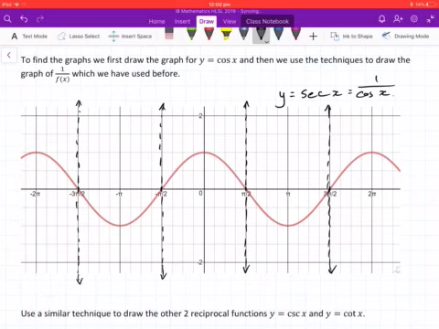Now the most obvious one is here. It's at 1. Now if the value of cos x is 1, then 1 over 1 is 1 as well. If the value is -1, then it's going to be 1 over -1, which is -1, etc. So there's going to be these points that they're touching all along here. So all these black points are where the curves intersect. Now the question is, which way does it go?